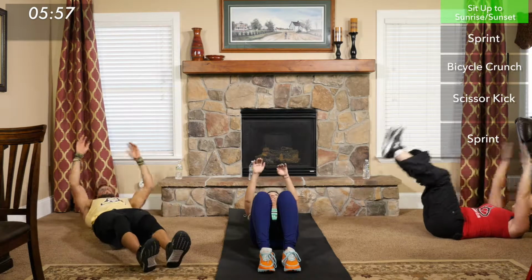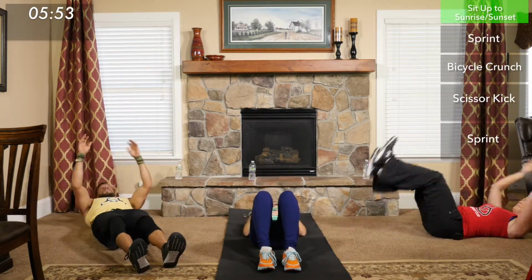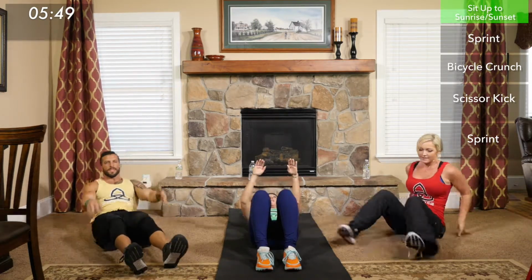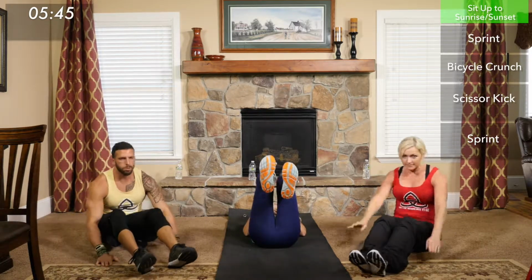So again, for green, it's just that little movement, and then go all the way up, touch those knees if you can. Lift that lower body too. So don't forget to add in that movement, you guys. All right, the sit up to the sunrise sunset.